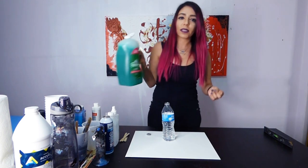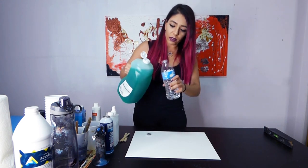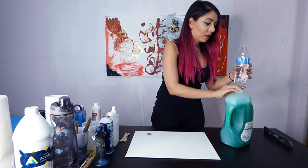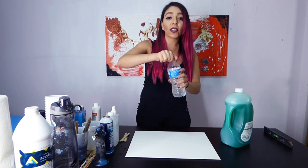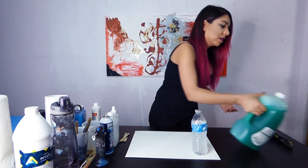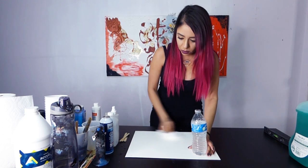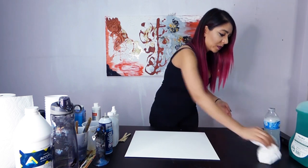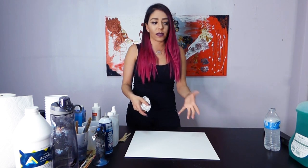So I literally just add the water, and if you want to just use the soap water to add to your paints for the pouring, you can totally do that. I mix sometimes one color with more soap water and less regular water. Some paints I'll just put only water. I think it changes the textures of the paints. If you're using three or four paints for a pouring project, it'll change them and just gives it more character. Make sure that you close your bottle really well before you shake your water. Just two little drops is all you need - I think it somehow separates the paint from the water and that's what makes the cells.